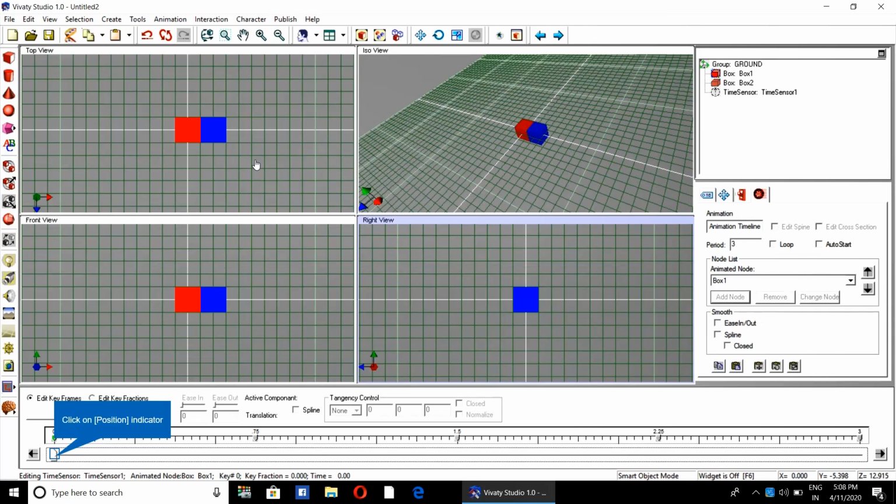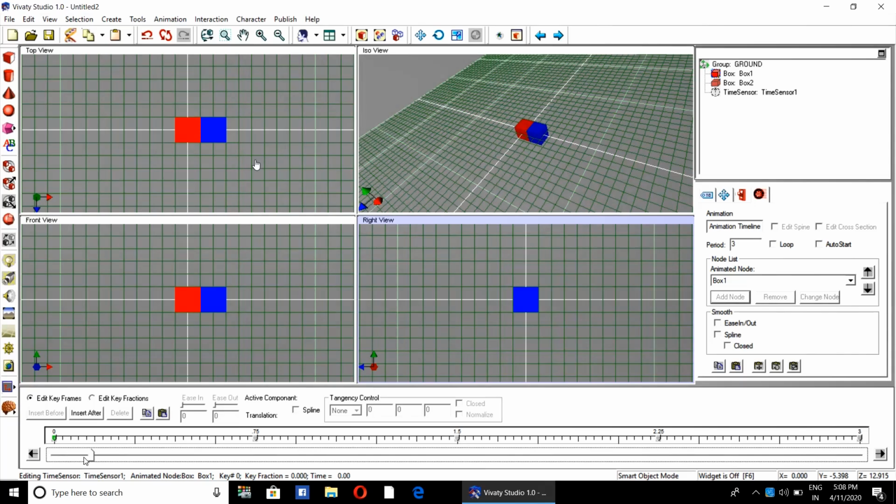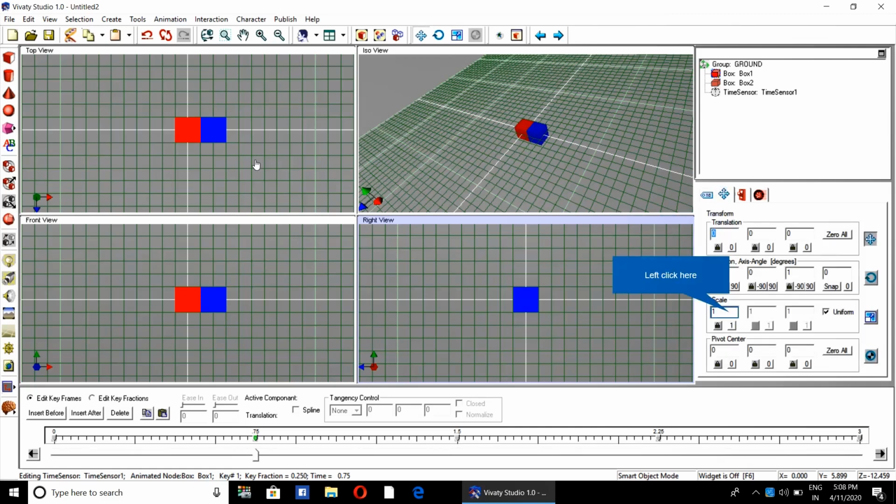Now out of these 3 seconds, at 0.75 second the cube scale will be 0. So here I am putting 0.